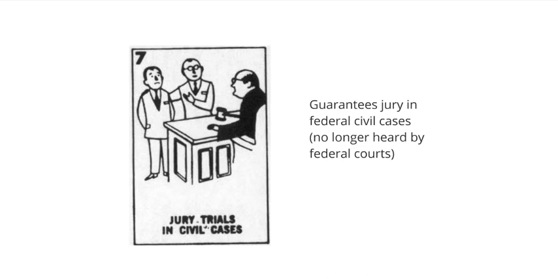Well, at the federal level, when the federal government heard civil cases, you were guaranteed a jury in this case as well. So you could have your case heard by a judge who would make a decision on his own, or you could have a case that was heard by a jury. Nowadays, federal courts are not involved in civil cases. They're only involved in criminal cases.